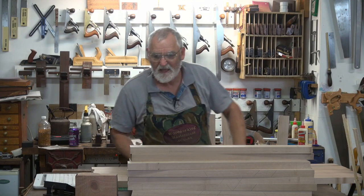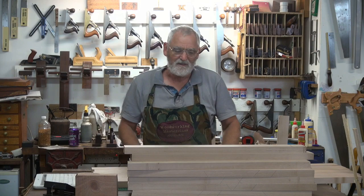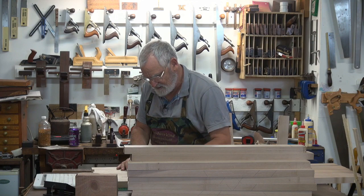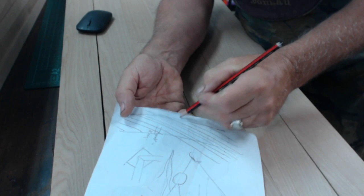and I'll explain why. All right, when you machine, it doesn't matter if you're using a jointer, a thicknesser, a hand plane, whatever, you always go uphill. Let me see if I can find a bit. Here we go. There you go. So, if your timber has the grain running like this, and you're going to machine this part here, you would go that way.